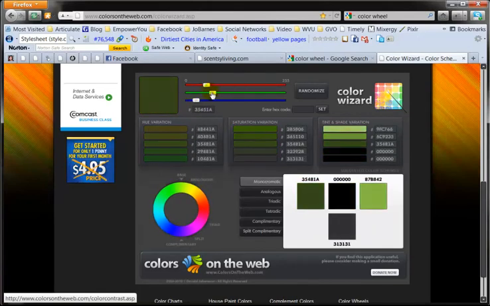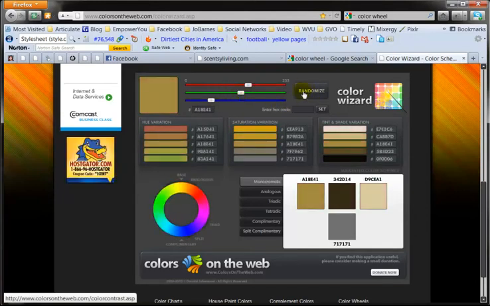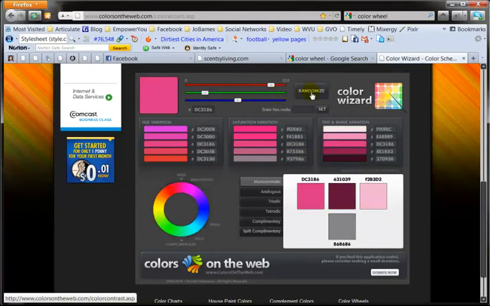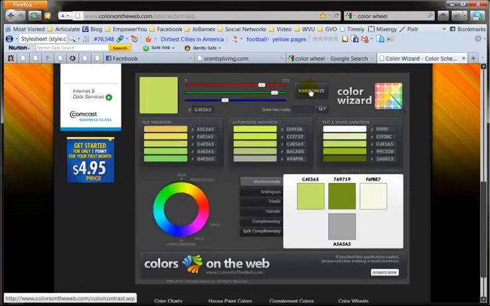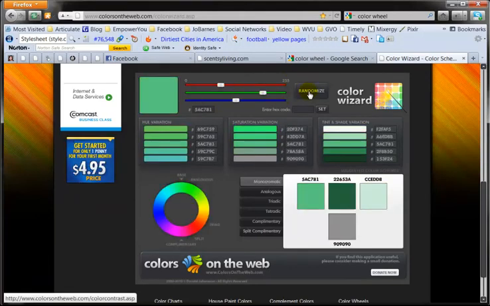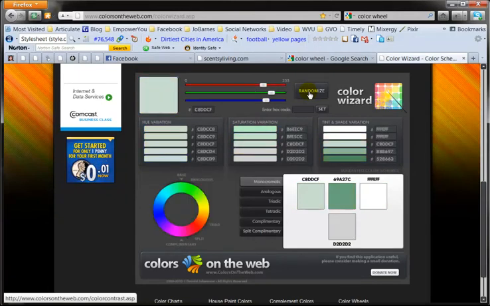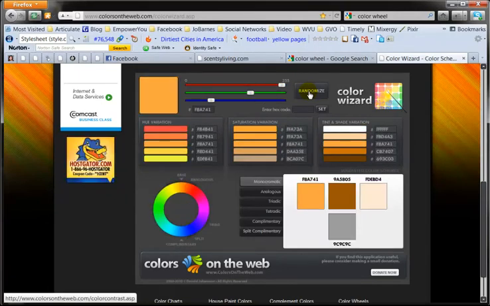But what I want you to do is to play with the colors. If you want them very saturated, you just move them like this, and then you can click this button here, the randomize. It's going to give you different combinations at random, okay? That's why it's called randomize. You can even start with the randomize, and once you start clicking, you find something that attracts you to use as a background.